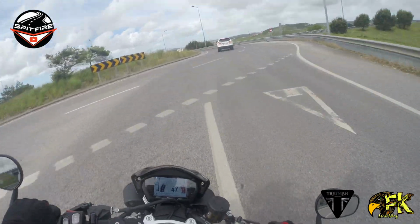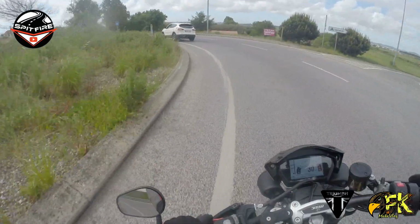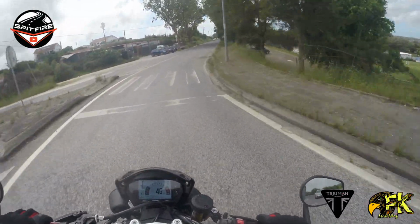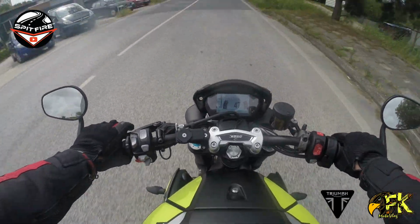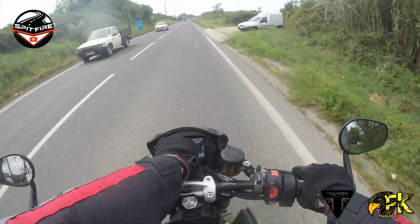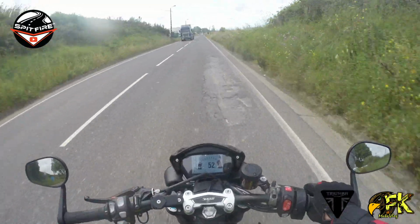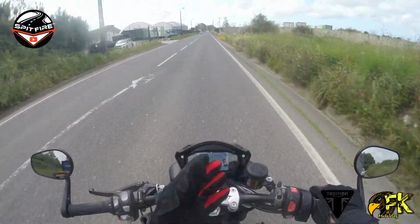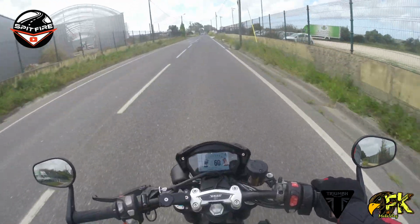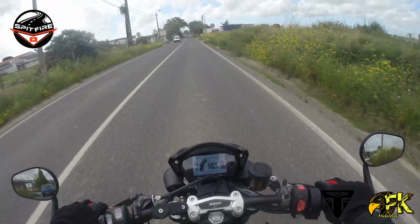This bike, like I said, has some modifications made by the owner, like the quick shift. I don't know if you guys know what quick shift is, but basically I'm going to show you now. It's getting gear up and gear down without touching the clutch. In this case I'm in third gear, I'm just gonna go to fourth gear. As you can see, my hand is here, I'm not even touching the clutch. And fifth gear, and this quick shift is up and down, so if I want to go down a gear, it's down a gear, okay?